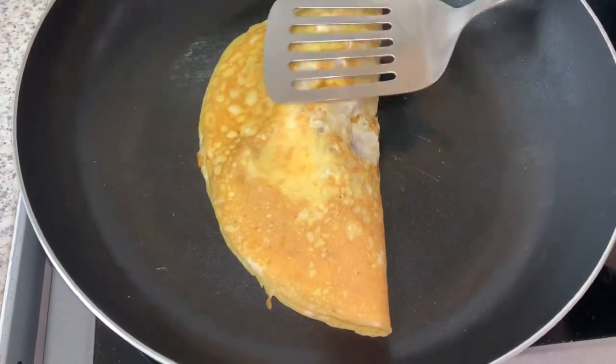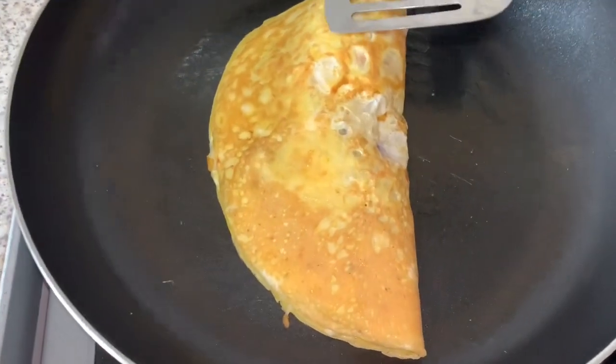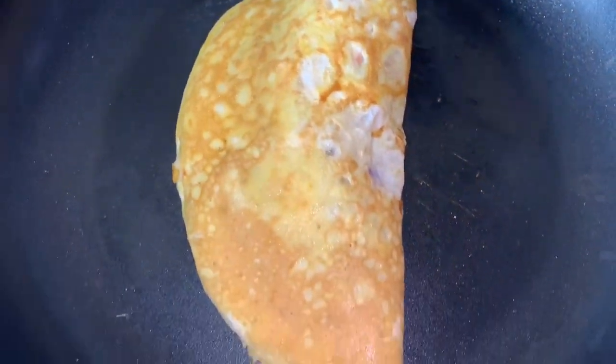And that's the omelette, guys. Nice and simple. Really delicious and very easy to make for breakfast or for brunch. Very, very nice.